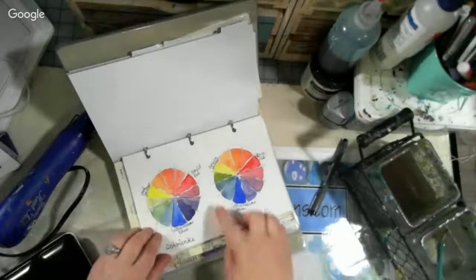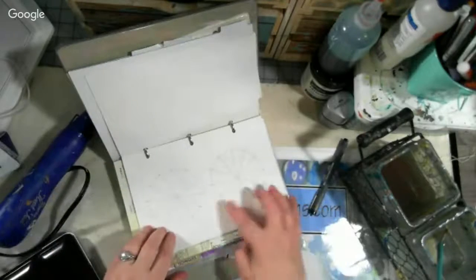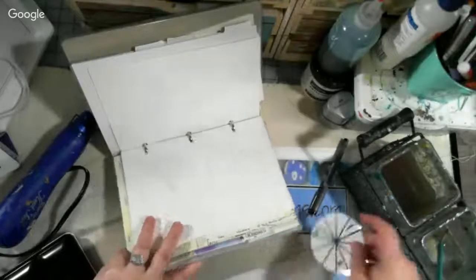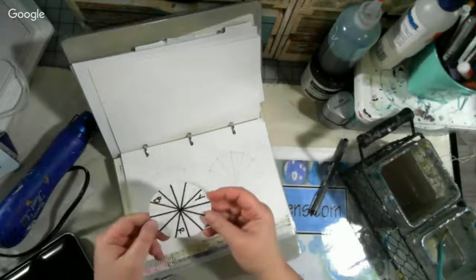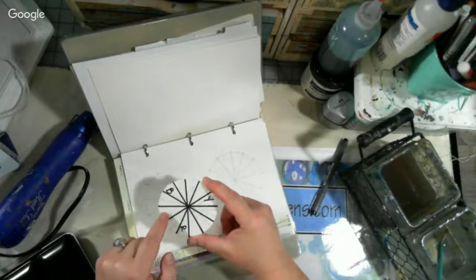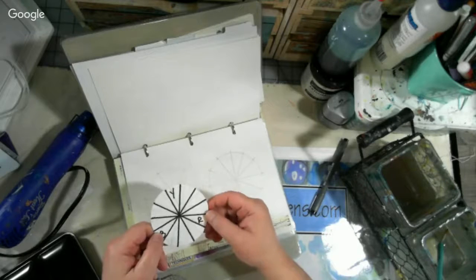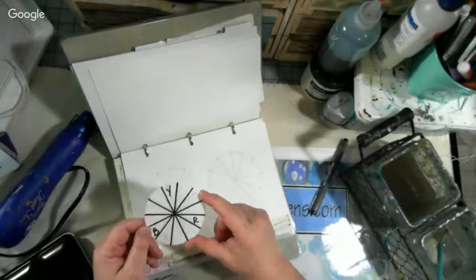Okay, so this is our color wheel section, and here's two that I already did in pencil. So what I did is I made myself a little template, a kind of a circle. It's not a perfect circle. It's like a circle-y kind of shape. And then I sectioned it off with better brand paint does make painting easier. I agree with you. Okay, so I sectioned off my kind of circle-y kind of weird shape.